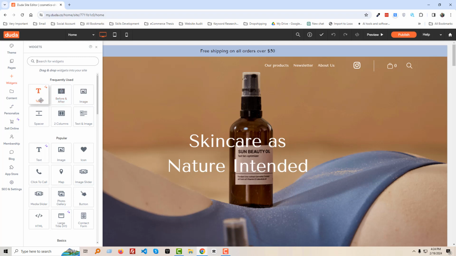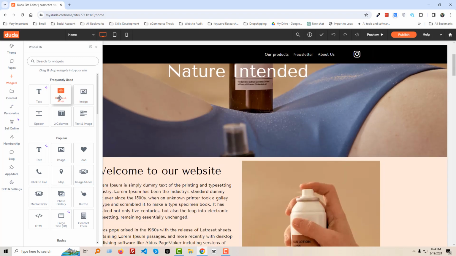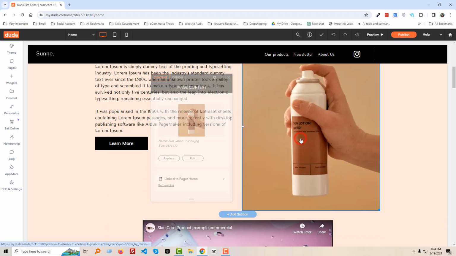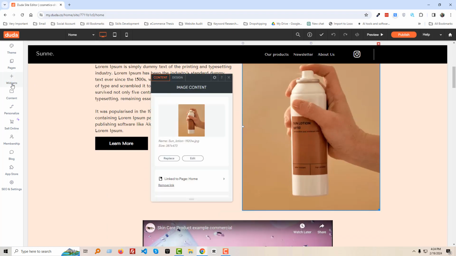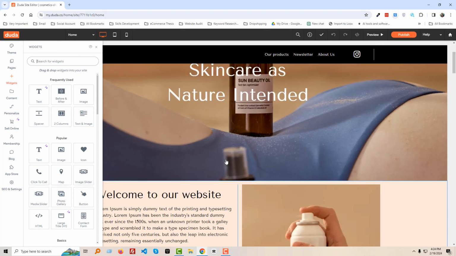For example, if we want to add any title or text, then we have to use this text widget. And if we want to add any before and after images, then we have to add the before after widget. And here is the image widget. It's used for adding any image to our website. Then the spacer is also a very important widget.